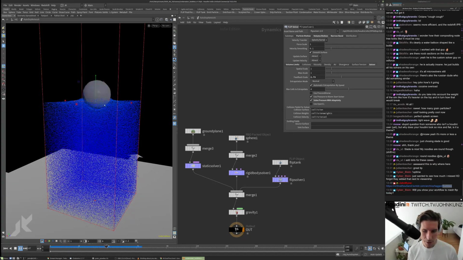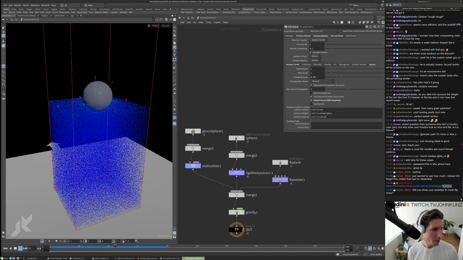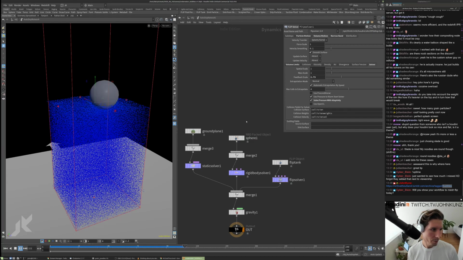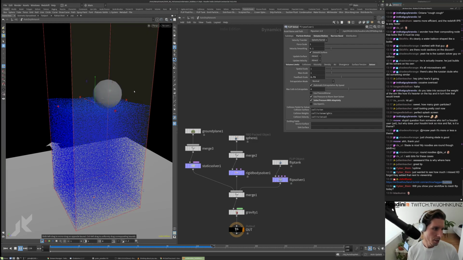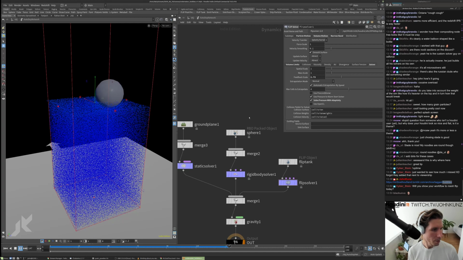So if you have RBD or things like that, I'll go a little bit into the meshing, the flip. It depends. I don't have a workflow that I always use for every circumstance, but I'll be meshing some flip for sure. Sometimes you get a ball that will roll like this. Bullet sometimes has some problems, or it's just hard to art direct, so you might want to use forces or things like that at a certain point. So you could constrain things, or use the pop soft limit or pop attract, to make sure that it just stays in the center, because those pop forces will work with the packed RBD quite well.